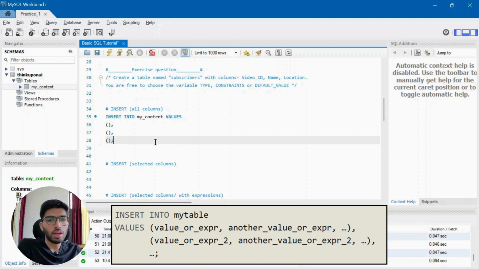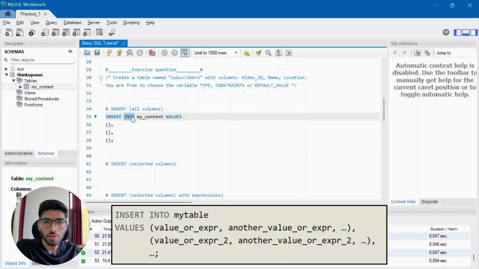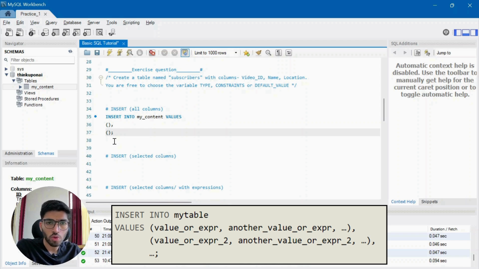That's the basic format of inserting values. Insert into is a reserved keyword, then the table name, values is again a reserved keyword, and then you insert the values for each of the rows. Every bracket will contain one row of data. Here I'll be inserting only 2 rows, so I'll just use 2 brackets.